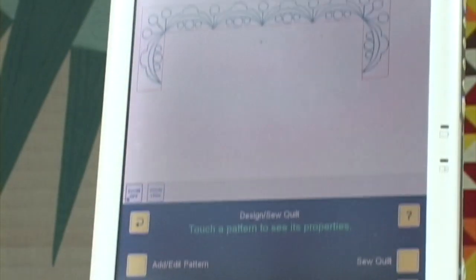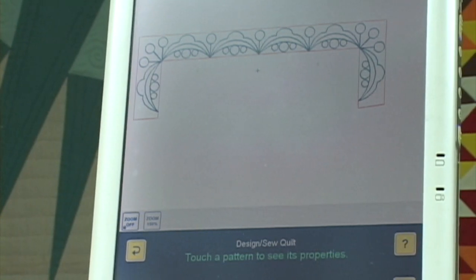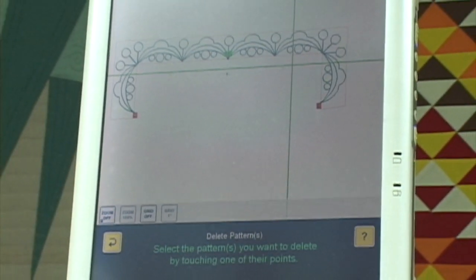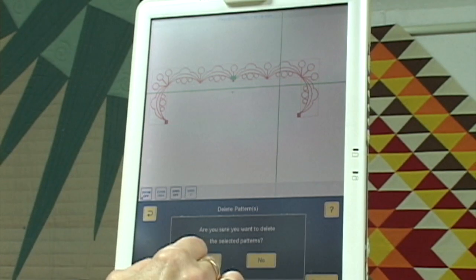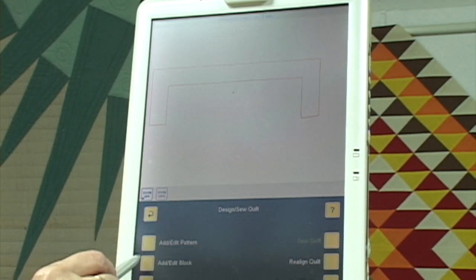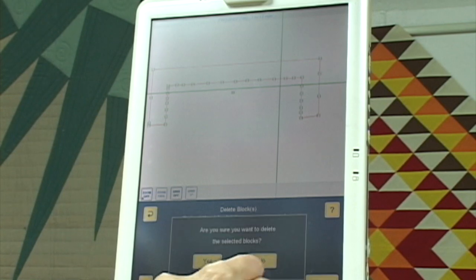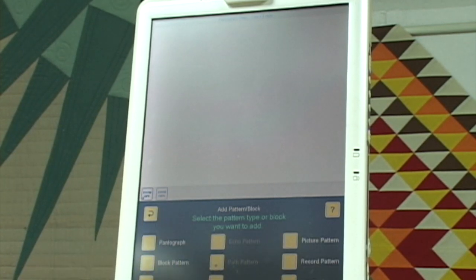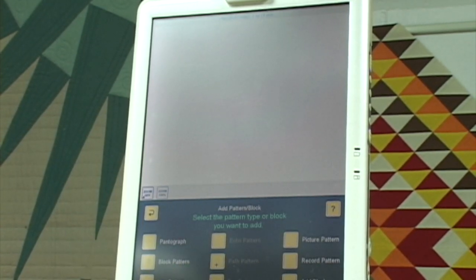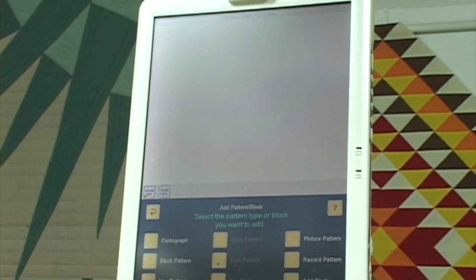Back up at the screen because I can get rid of this now. I don't need this anymore. Add edit pattern, delete patterns, select all, continue, yes. I'm also going to get rid of the block because I don't need that anymore. Finished, add edit block, delete block, select all, continue, yes. Right. I don't need to add a block for the continuous curve. I'm just using the piecing as a guide. So again, we're going to go line pattern.